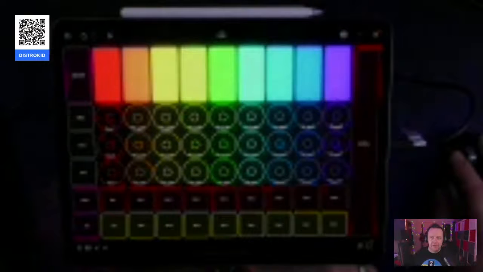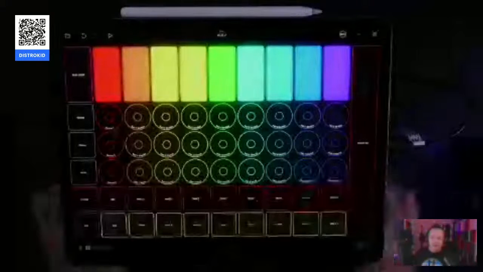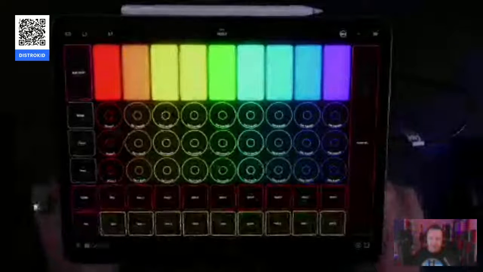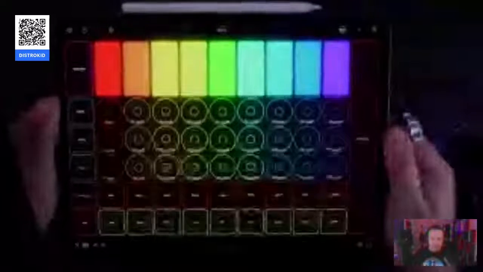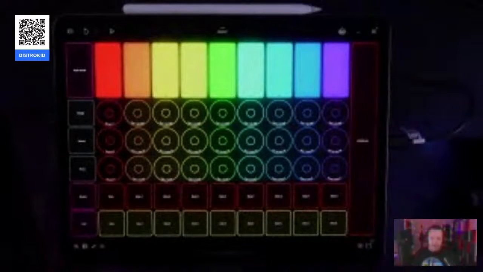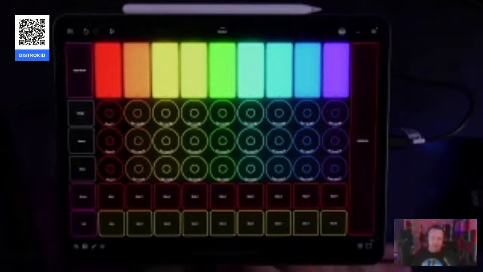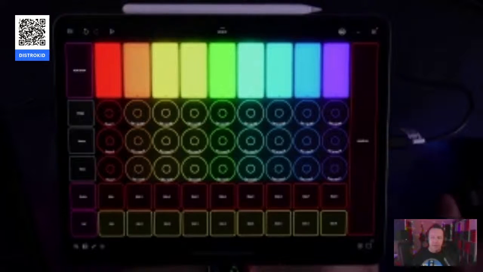So I'm going to showcase this to you now, and we'll have a quick look at it if I can find the right camera thing. There we go. So this is my iPad, and this is Loopy Pro. Let me just tilt that a little bit so you can see it. This is something that I've built in conjunction with someone else, and the whole point is to have a verse, chorus, and bridge based on Loopy Pro.